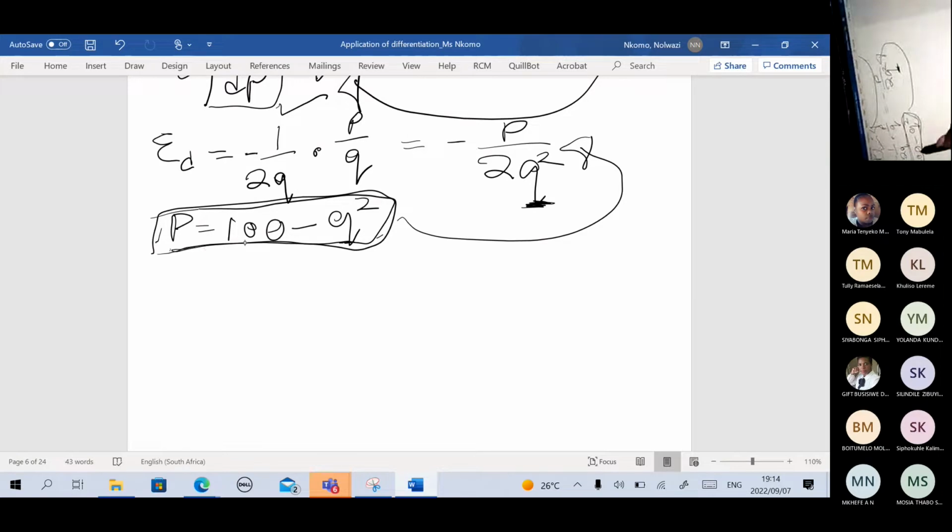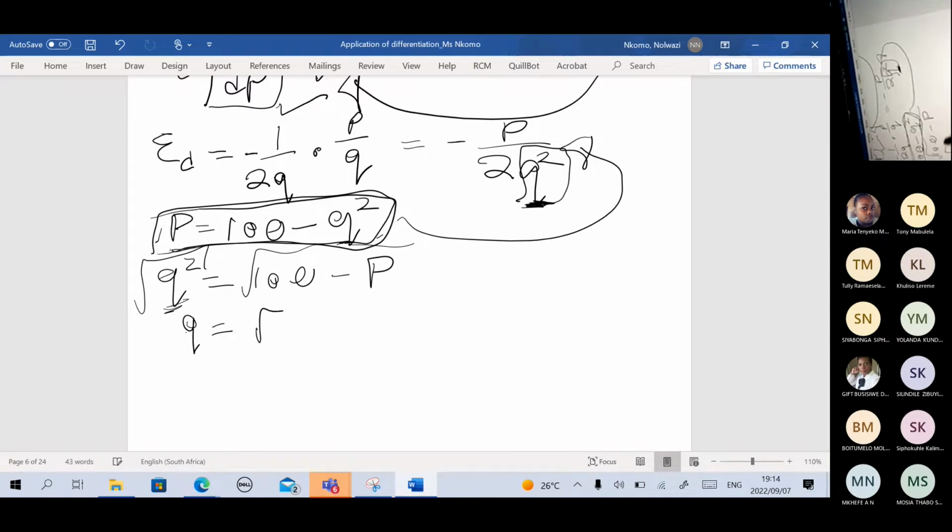We have P is equal to 100 minus Q squared, and you want to solve for Q in this case. If you do that, you'll have Q squared is equal to 100 minus P, right? In this case, we just want Q squared. If we had Q here, then we would have added a square root to get rid of the square, so we would have Q is equal to the square root of 100 minus P. But this is just Q squared.